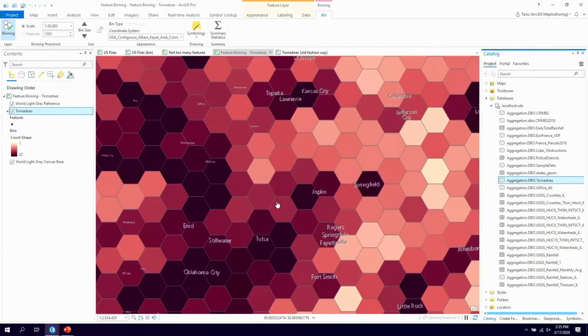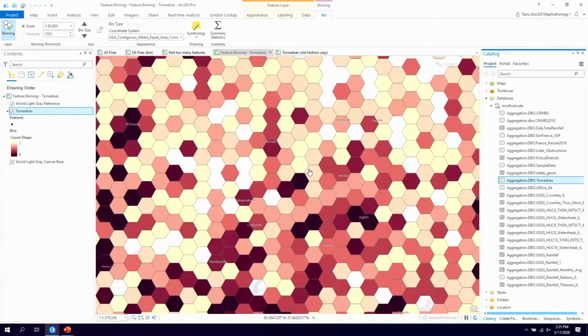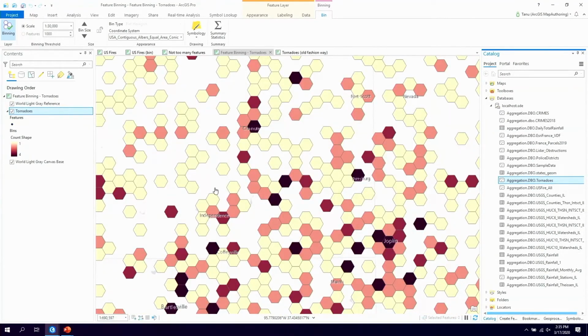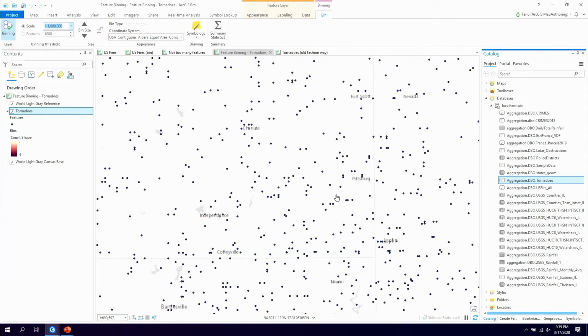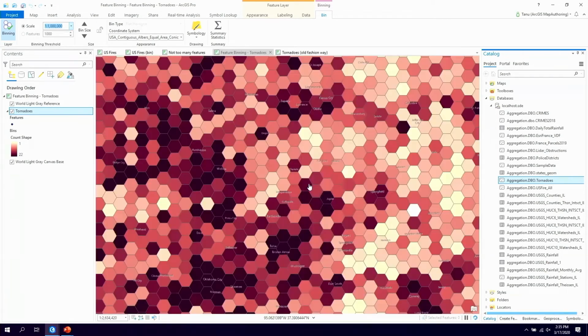If I keep zooming in further, I can think, okay, this may be a good place where I can see individual points without them overlapping. So I can use the binning switch to toggle, or I can set a threshold scale. Now I can see my points, and as I zoom out and go beyond that threshold scale, it automatically switches to bins.